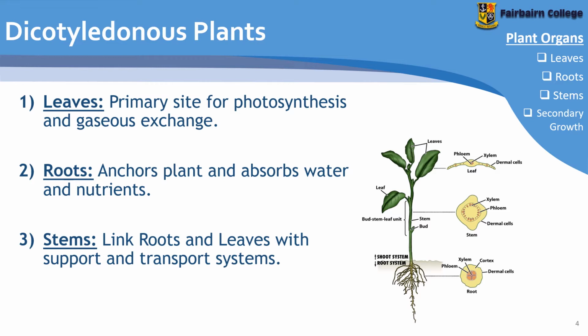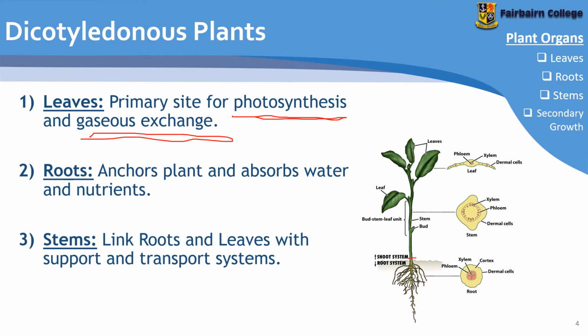So if we have a look at the leaves, then the primary function of the leaf or the leaves is photosynthesis and gas exchange. Okay, so photosynthesis, taking energy from the sun and turning it into food, and gas exchange, the exchange of gases, the movement of gases into and out of the leaf. Okay, so if you keep these functions in mind, then when we look at the structure, it starts to make a bit more sense why the leaf is structured the way that it is.